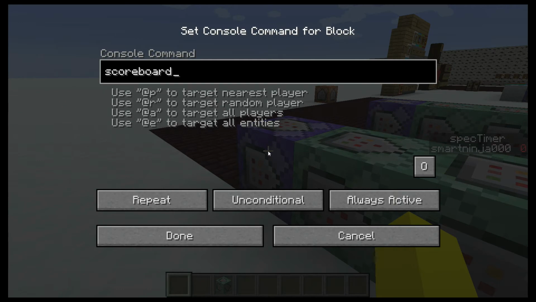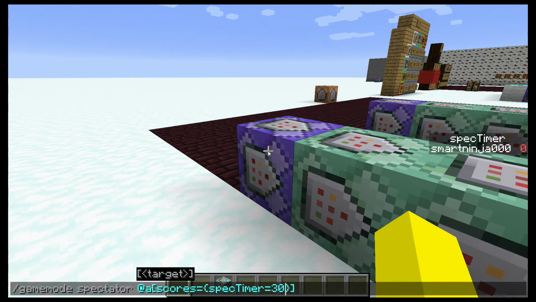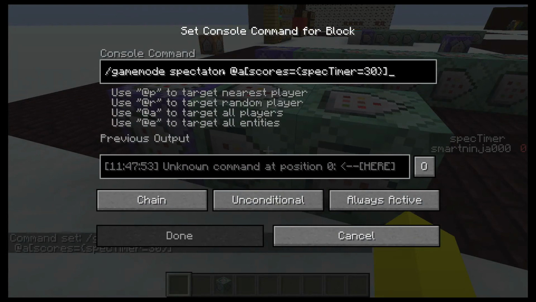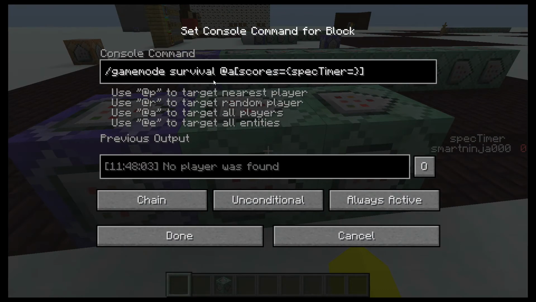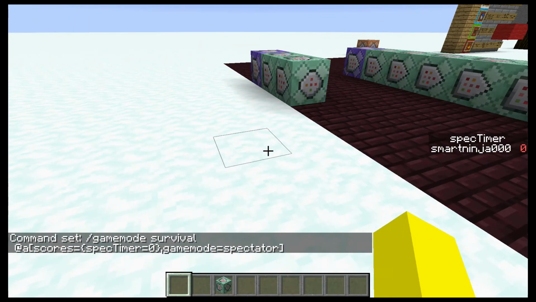But now we want to do scoreboard, or we just want to do this easy. Gamemode, gamemode not creative, spectator at a, scores equal spec timer equal 30. Okay, space, and we want to do gamemode survival, assuming they are in survival, spec timer equals 1. Oh, and let's just add a nice little thing. Spec timer equals 0. Okay, and then we can add comma gamemode equals spectator. Okay, so now we're not put into survival unless we're in spectator.